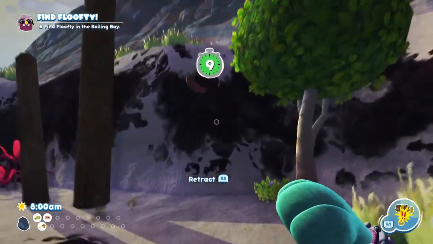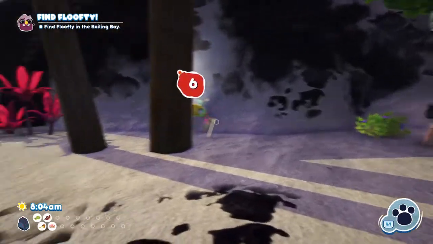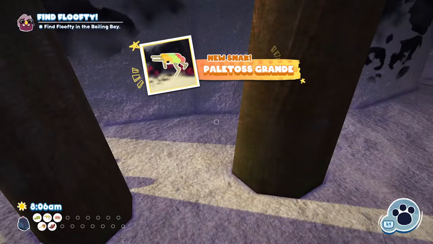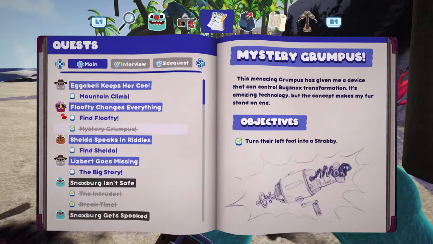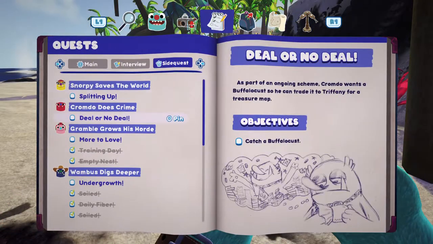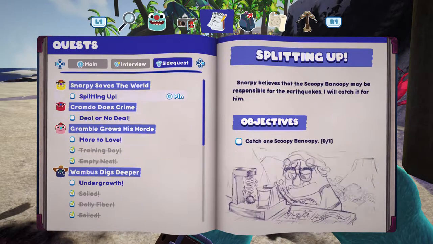Nice. Catch that one. And, oh. This one's gonna pop soon as well. There, a Palito Grande. Is that any one of the ones I needed? Deal or no deal? Scoopy Banoopy. Praying Picantes. Okay, so none of these.